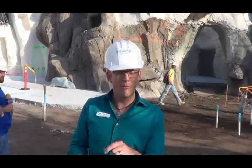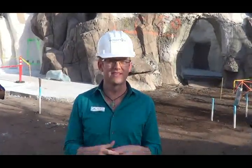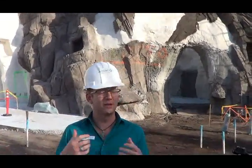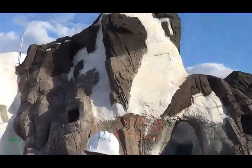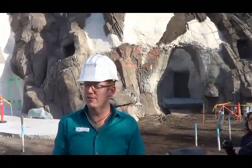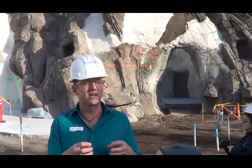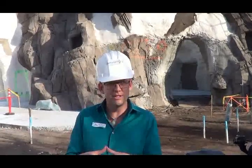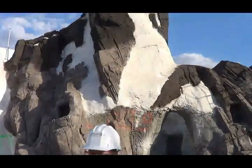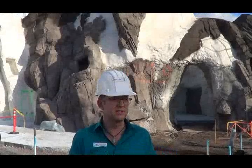And we are standing, more importantly, right in the center of Antarctica realm, if you will, in the center of the glacial rift. And directly behind me is the entrance to the attraction and pre-attraction and habitat spaces. If you look at the rock work, you'll notice that the large rock resembles a mother penguin looking down, and the juvenile penguin is starting to take shape in that rock work, a younger penguin nuzzling down underneath his mother. That's an important story beat for us about the love, the connection, and the care that exists between families of penguins, individual penguins themselves, and the community of penguins, and the story about how they're able to survive and thrive in the driest, the harshest, the most extreme environment on this planet. And our guests will have the same chance to experience those epic conditions inside of this world-class attraction, Antarctica Empire of the Penguin.